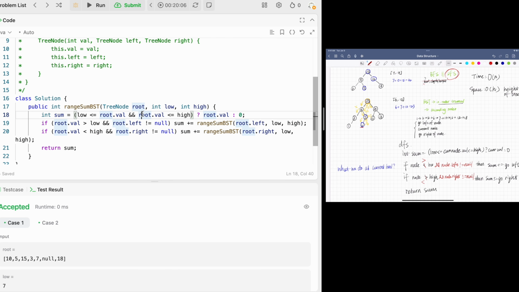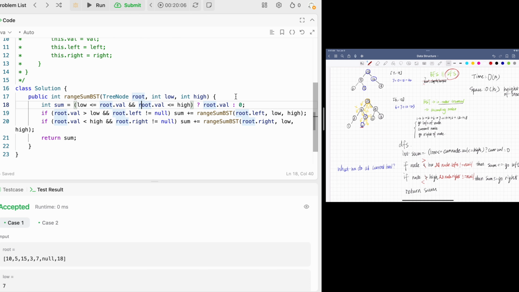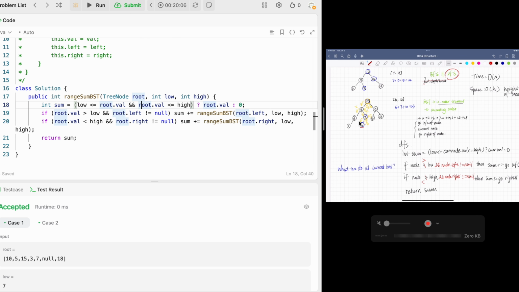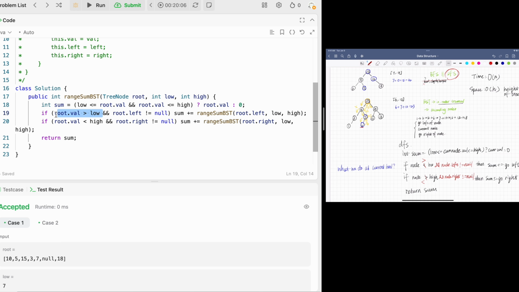So this is how we work on a binary search tree. We have to know what a binary search tree is. When we do the in-order traversal, we will get an ascending order of the nodes. And also we have to know that when we are comparing the current node, all the left side nodes are less than the current node. Which means that we can do some trimming of the tree.